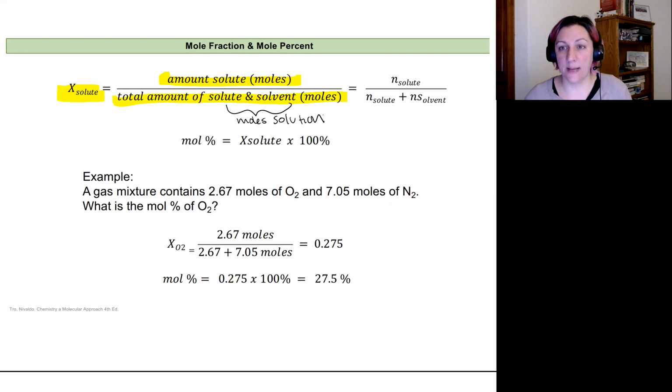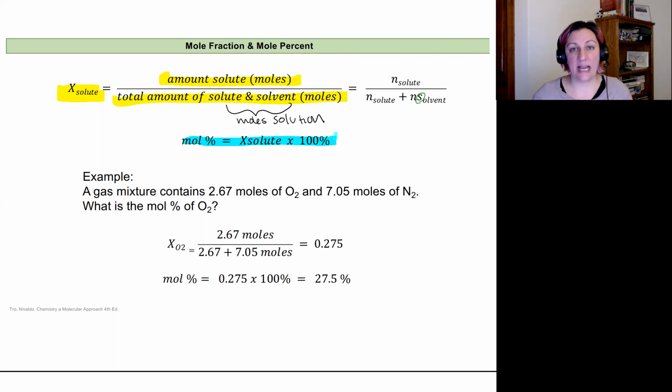So here's an example of this one. And sorry, I'm noticing that the S here did not get subscripted. My apologies. And mole percent is going to be that mole fraction of solute just times 100%. So it's the same representation for concentration. It's just representing it as a percentage rather than a fraction, so a decimal.